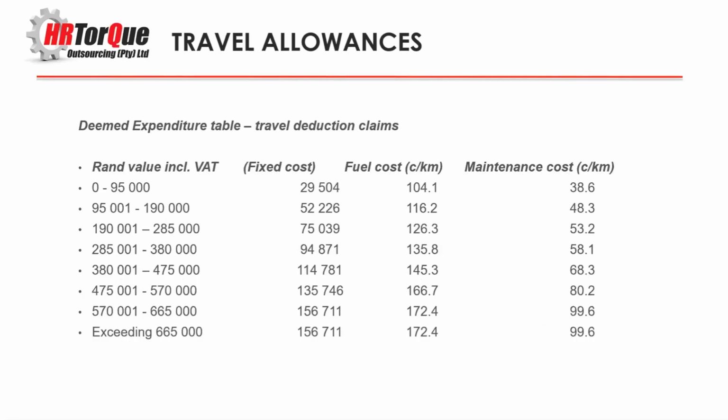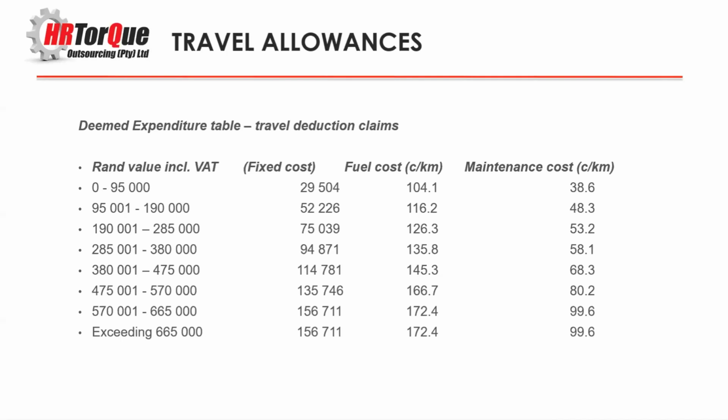table, the slide before. Just to give you a little bit of background, for those of you who submit tax returns with a travel allowance and you don't put in actual mileage, this table is built into the SARS assessment system. And obviously on your tax return, you would put an opening and closing mileage to work out the total business mileage, the total mileage undertaken. You would put in your business mileage that tied up to a logbook, and you would obviously put in the cost of the vehicle.